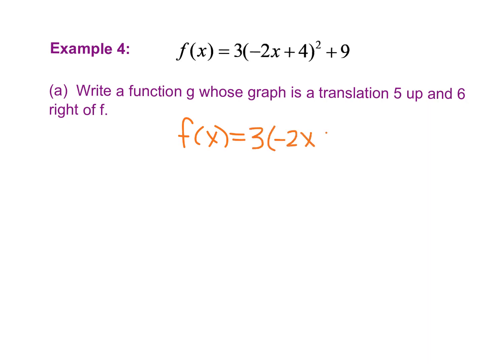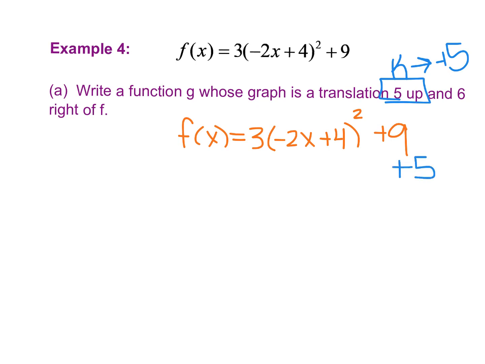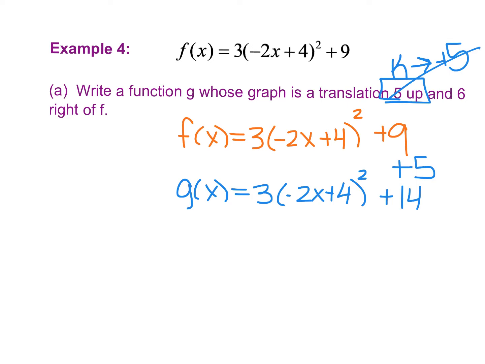So here you can see that I have a quadratic because I have the squared. And if I read through, it says write a function g whose graph is a translation 5 units up. So we know that going up means this is a k value, and because up works as expected, we're going to add 5 to it. Because it's a k value, all we have to do is add 5 to that number on the outside of the entire function. That will move the entire result up 5 units, and our graph will be in the right spot. So here we would have g of x is equal to, we leave the whole entire front part alone, and this just becomes plus 14. So we have now added in that up 5.